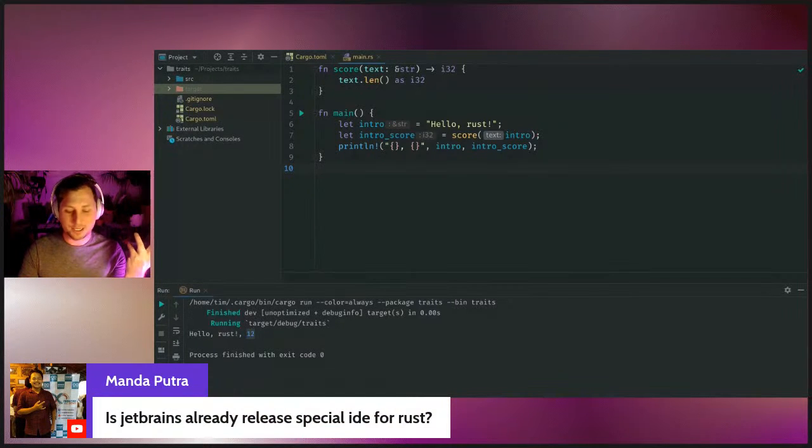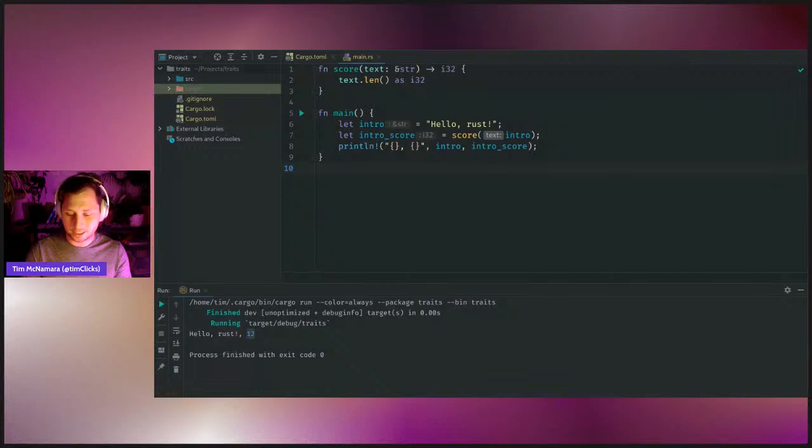And the question is, is there already a special release just for Rust? No, it's not the case. There is a free and open source plugin. If you have any of the CLion products, any of the IntelliJ products, they actually have a Rust plugin. I just happen to use it with CLion, but it works with PyCharm or any of the other ones as well.